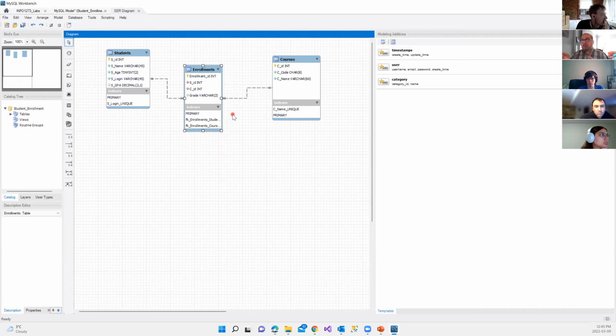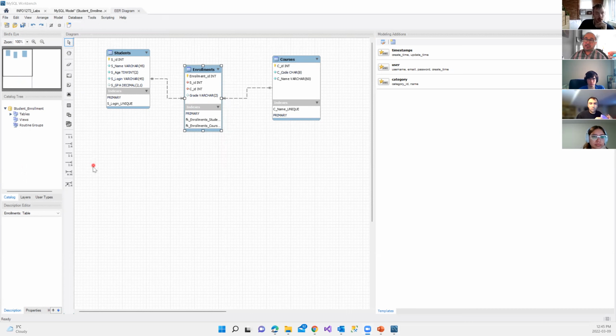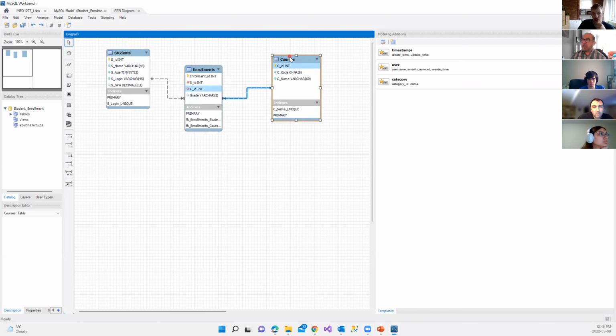So whatever data model that we created in previous weeks, you can go and open it. What we can do here, folks, once we created the data model using the entity relation diagram, EER diagram, you can see now these are the diagrams. I have courses, I have students, and we have the enrollment, student with courses. I remember this is one of the examples that we worked on in lab 5, maybe lab 6.